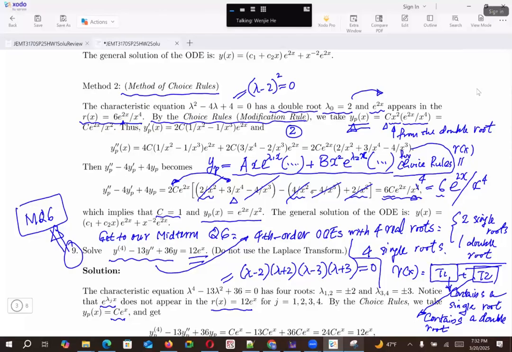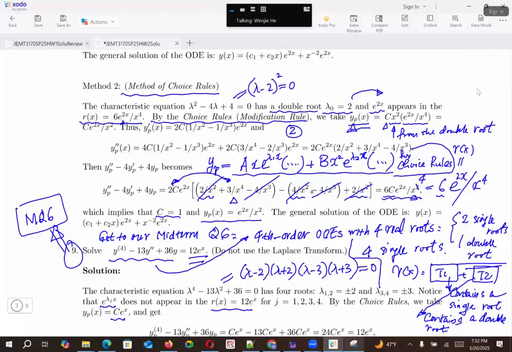Too much calculation. Most of you, for a question like this, I plan to give you one. Think about the variation method. Because here, I give you a fourth order equation, right? Our variation formula is for second order, but here you have a fourth order equation. If you use the choice rule, you can still use it.